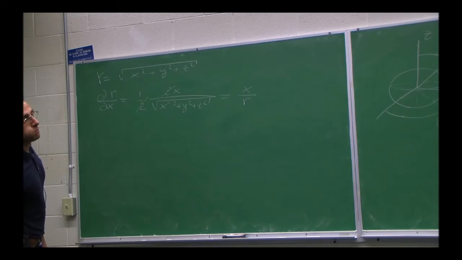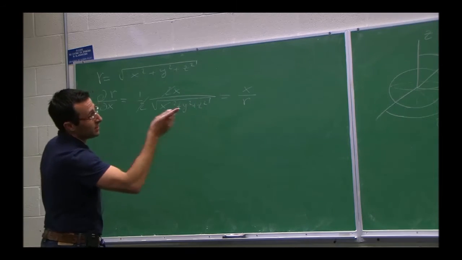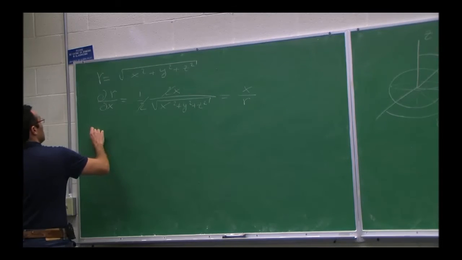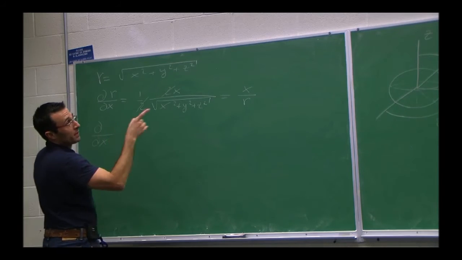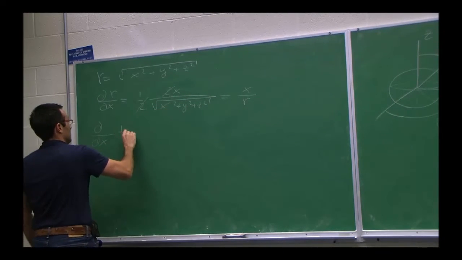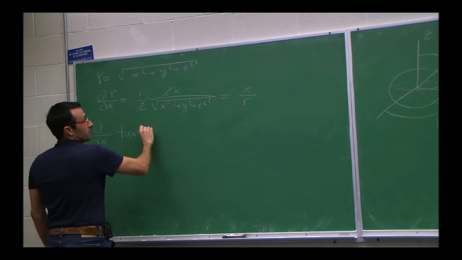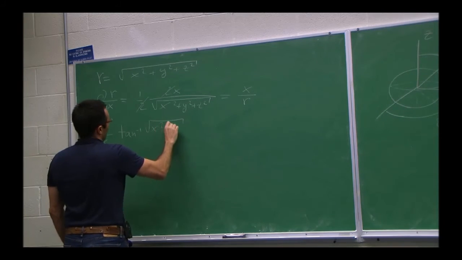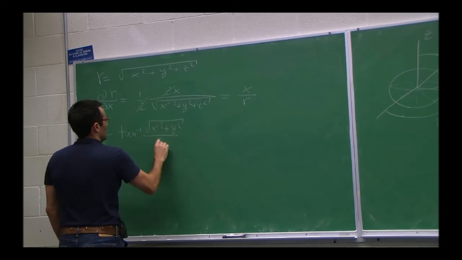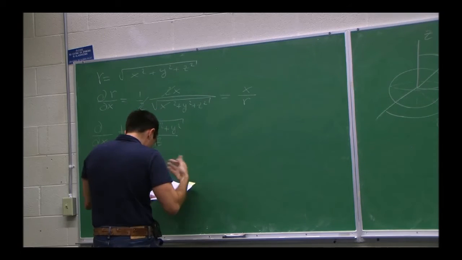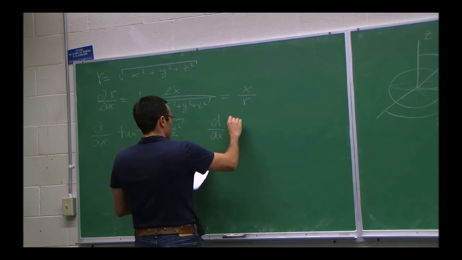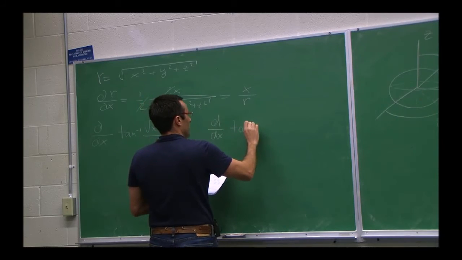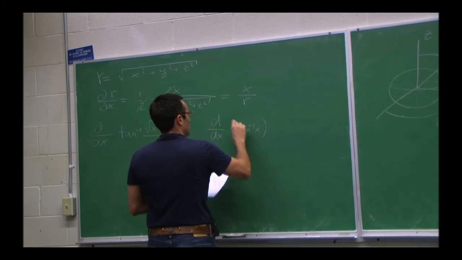Let's do now, so I still have to do, well actually I have to do partial of phi with respect to x. Now how do you do the partial of phi with respect to x? That would be the partial with respect to x of that ugliness there. And I think I'm going to give it to you. I'm just reminding myself, because I don't memorize, the d dx of the arctangent of x. Do you remember what this is?